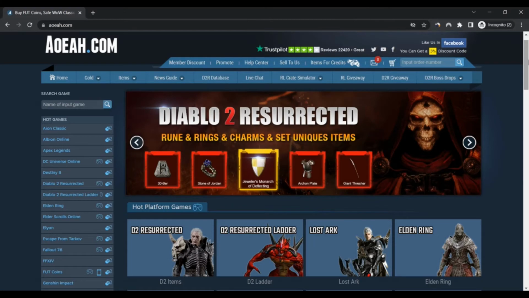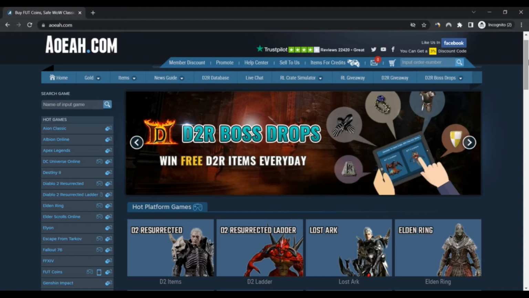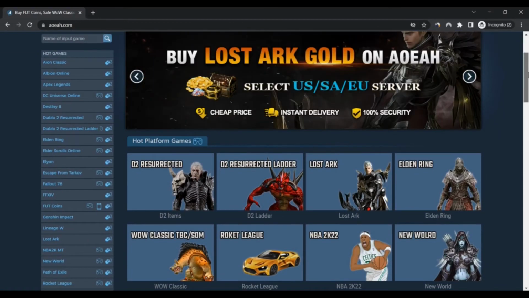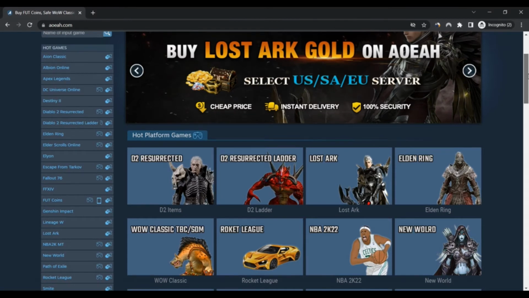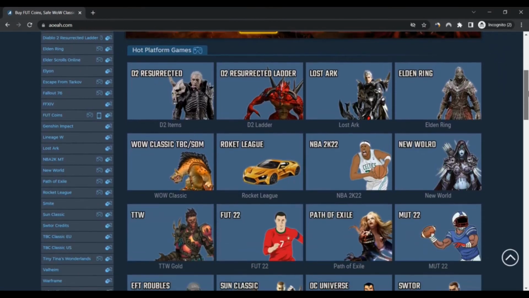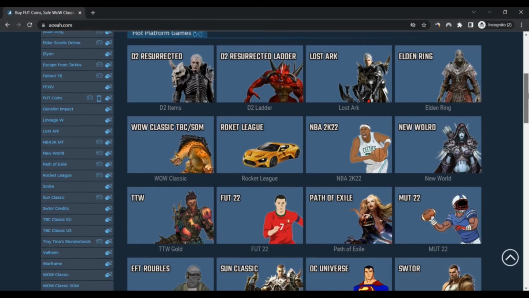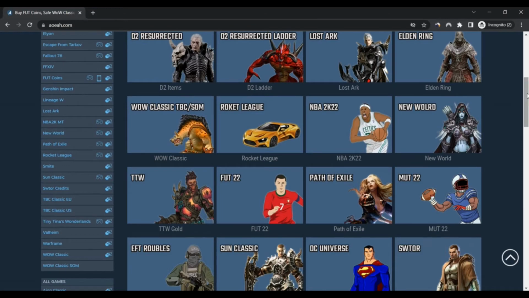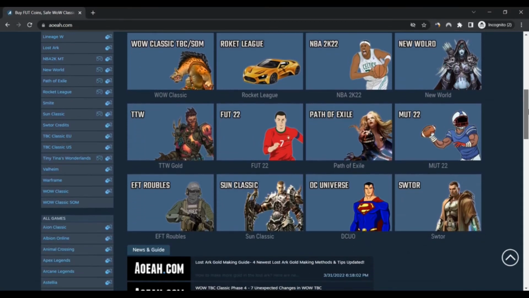Scamadviser is an automated algorithm to check if a website is legit and safe or not. The review of Aoeah.com has been based on an analysis of 40 facts found online in public sources. Sources we use include whether the website is listed on phishing and spam sites, if it serves malware, the country the company is based in, the reviews found on other sites, and many other facts. The website looks safe to use. However, as the analysis of the website is done automatically, we always recommend you do your own checking as well to make sure the website is safe to use.